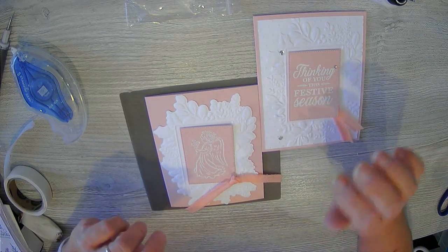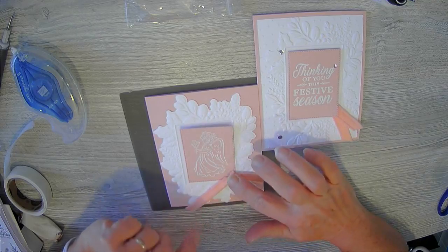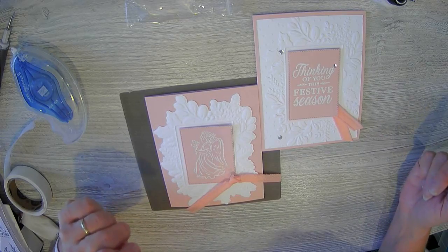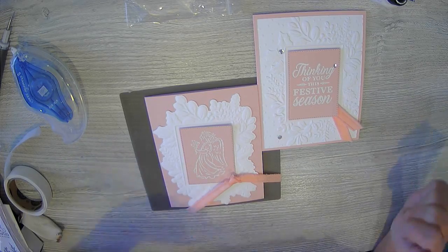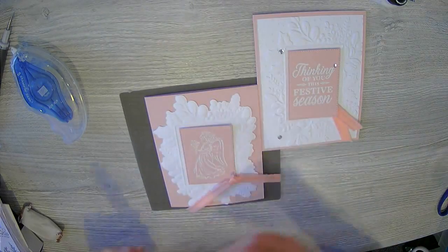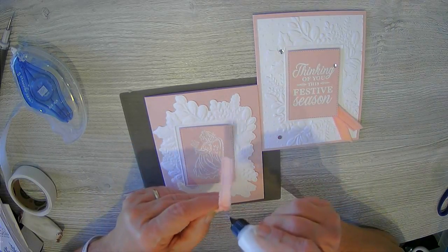Okay, so Cindy says the bow, like card number 1 where I just did the ribbon, or the knot bow. You want the faux bow? I kind of like the faux bow. I think it gives it a different kind of look than just that. So we've only got one vote so far, and I've got my scraps and stuff all picked up, so we're going with the little faux bow knot here, and we're going to put it on with a glue dot, but I am going to also add a little bit of glue to it.